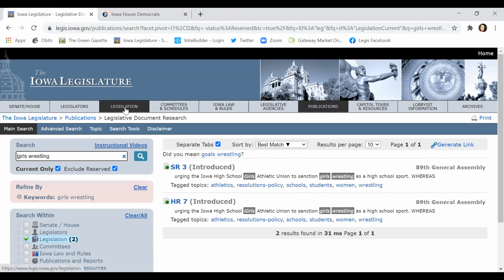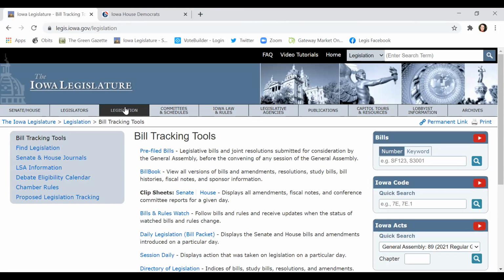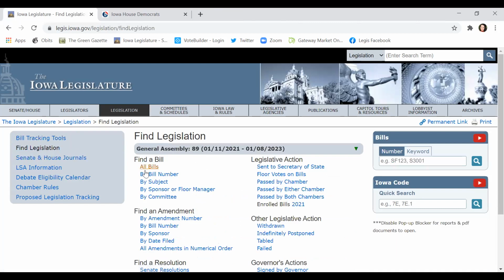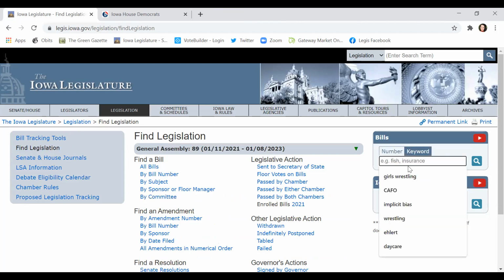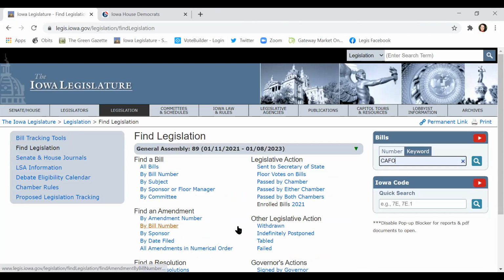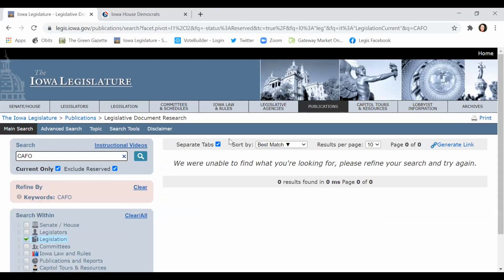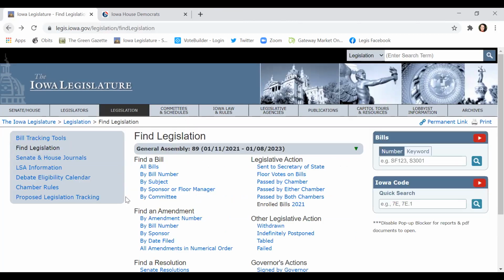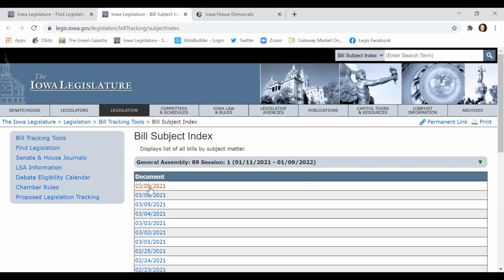You can also go to legislation, and you can go to find legislation, and this gives you a variety of ways to look it up. And again, you have this keyword option over here. So maybe we're going to look up CAFOs, and there wasn't anything that way, but you can go to your find legislation and by subject.